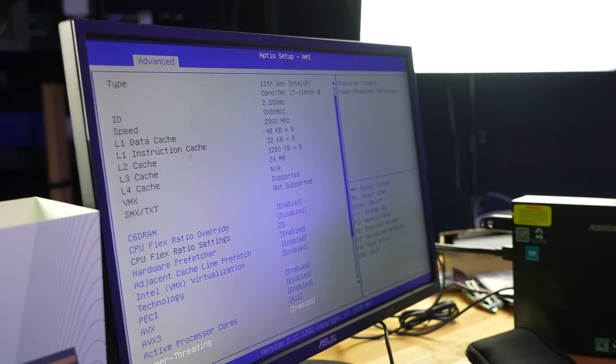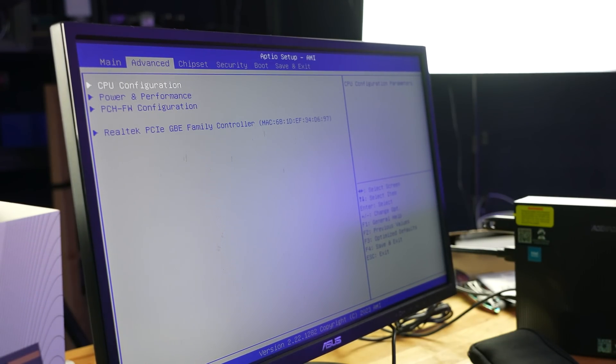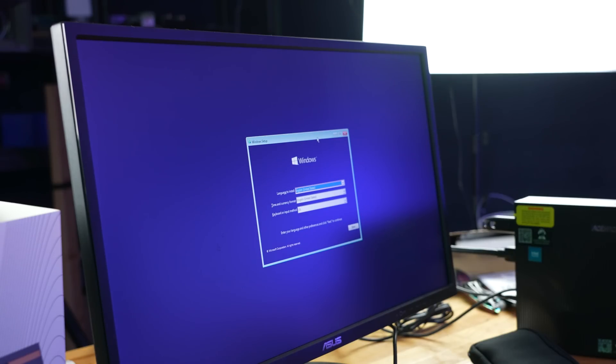I always love seeing this classic BIOS screen. I've already made my changes — just changed the boot configuration so it'll boot from the USB. Tip number one: the first thing you absolutely want to do when installing Windows is not connecting to the internet. Just don't do it — they really, really want you to use a Microsoft account. Technically, logging in does give some benefits — if you get a Windows 10 key and later need to reinstall, it's easier to carry that over. But at $16 a key, I'm good. Because they can't connect to their servers, they have no choice but to let you set up your computer. Tip number one: no internet, avoid the Microsoft account, and hopefully avoid a lot of bloatware from the initial setup.